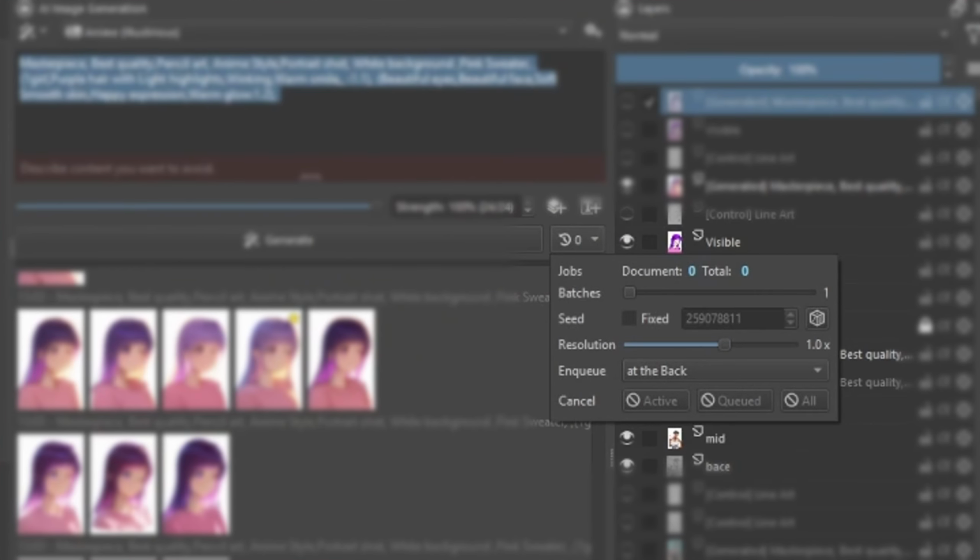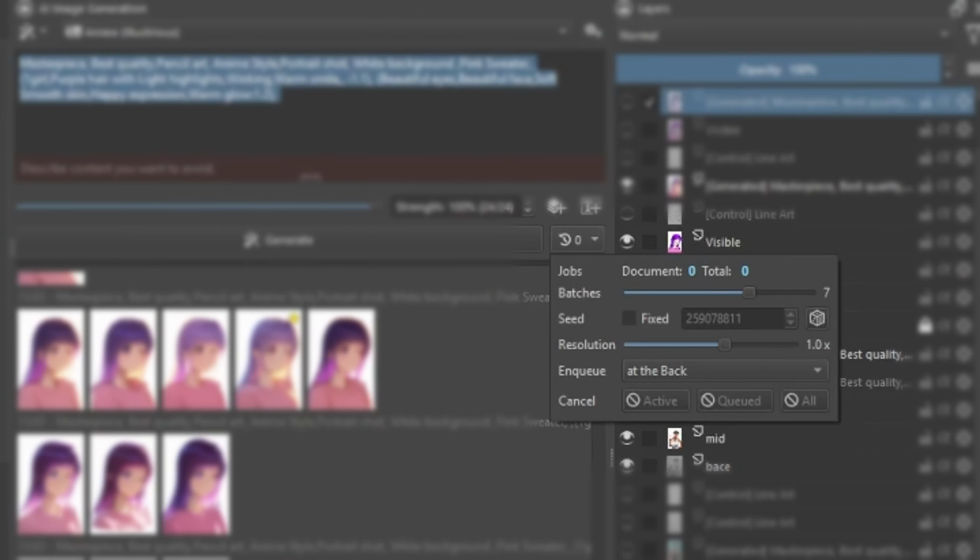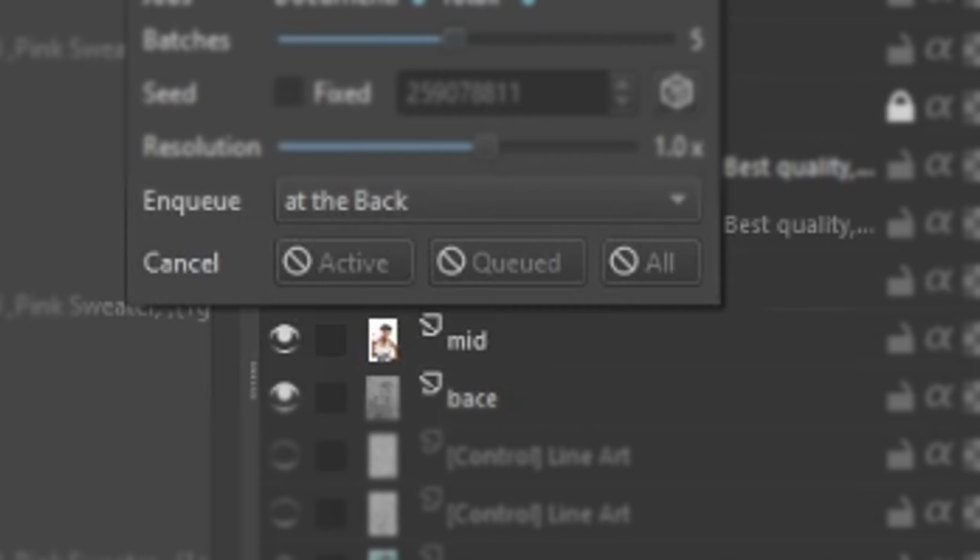Alas, the other thing that I think not a lot of people know about, which is really, really helpful, is this thing. So this is where you can actually batch 10. So you can give it a prompt, hit 10, and then hit go. And it will give you 10 images. So it'll just keep rattling off until its set of 10 is done. Another thing you can do is just hit it multiple times. So you can hit 5 and then just hit it twice, and you'll just stack up to 10. And then if you ever want to clear, because maybe you misclicked, just hit this. It's cancel all, or cancel active, or cancel the queue that you set up, things like that. So that's what that is.